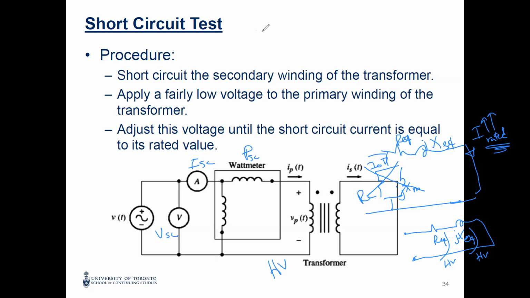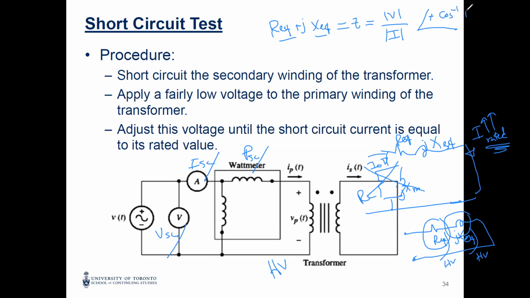Can I calculate the R equivalent and X equivalent? Yes. This time, they are in series, so I'm going to use them as impedance, which is much better, right? How can I get the impedance if I have P, I, and V? Now it's V over I. This is the magnitude. And the angle will be positive this time.